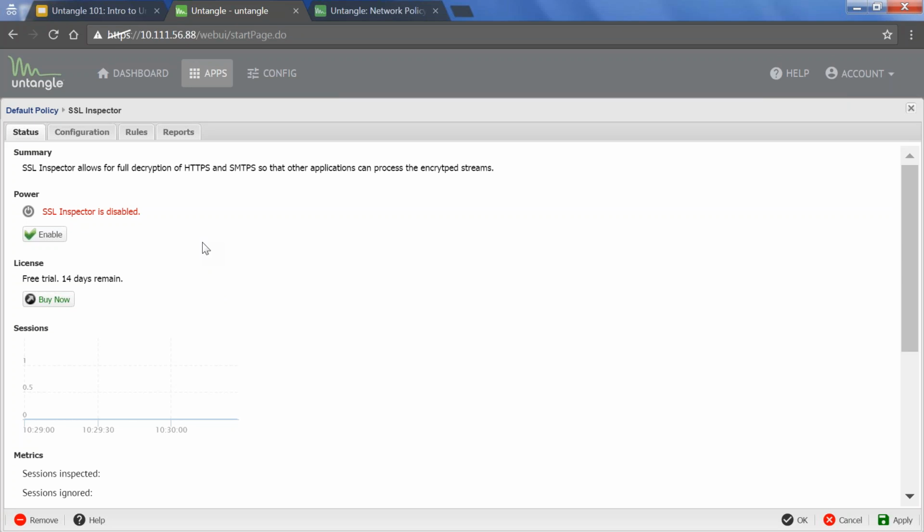If you are an IT administrator trying to block Facebook, and you don't have SSL Inspector installed or filtering in place, your students or your employees are getting smarter day by day, and they will simply circumvent your filter by going to HTTPS traffic if the site doesn't do it itself. So if you have WebFilter in place but you don't have SSL Inspector, you're really not doing anything, because it's going to bypass your filter and go to that site. So WebFilter and SSL Inspector go hand in hand.